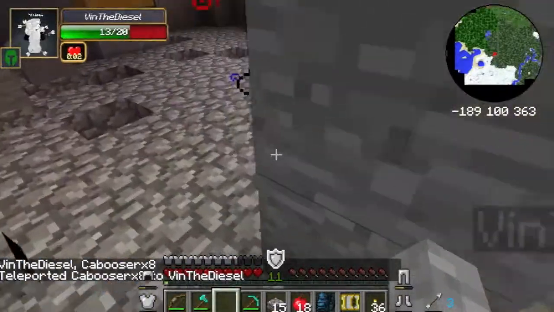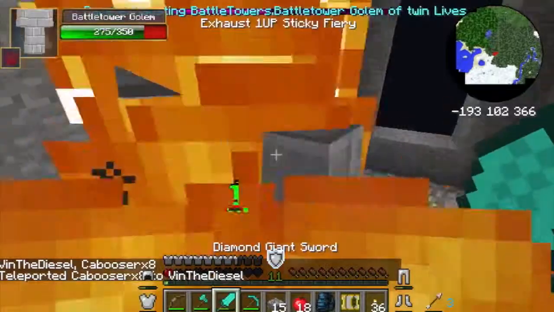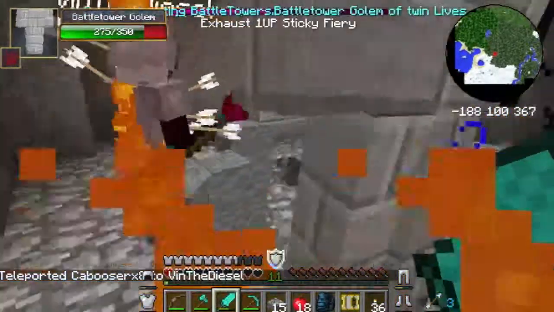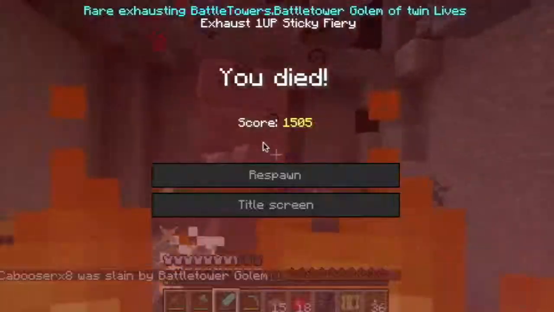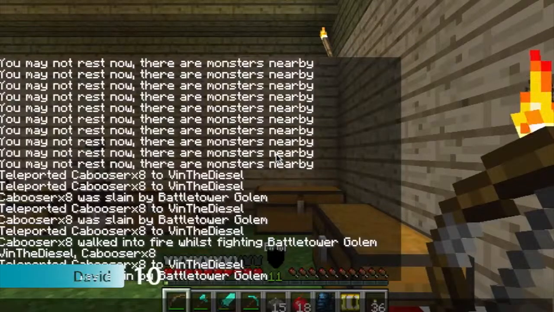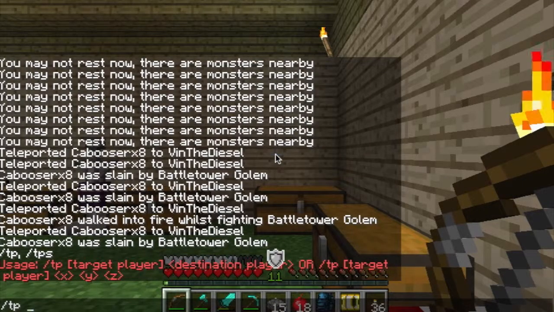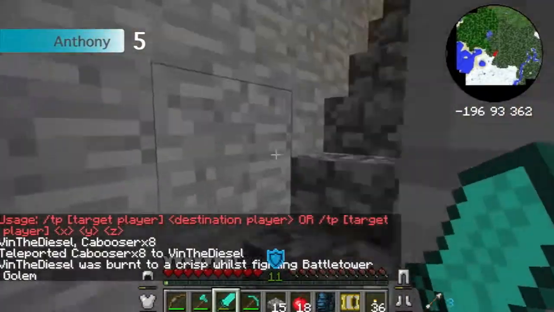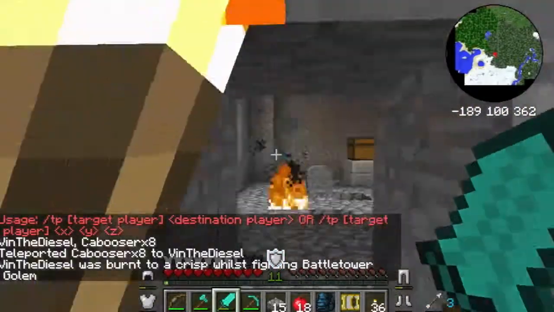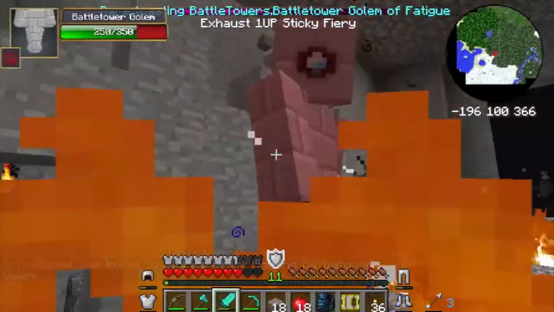Ah, man. Look at all his tombstones. I hate this. This is really hard. Damn it. Oh, no. Half a heart, I just died. I'm back, I came back. Oh, seriously? Hurry, TP to me. He's getting his health back. Fuck.